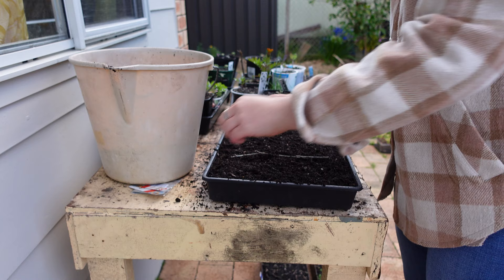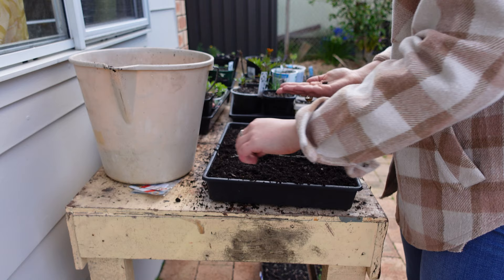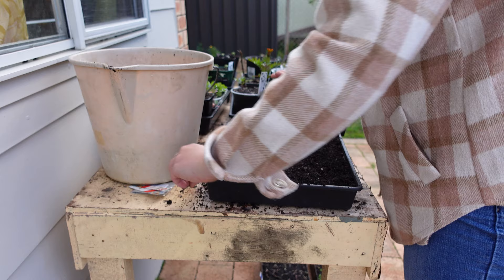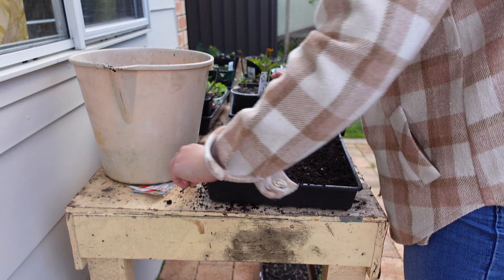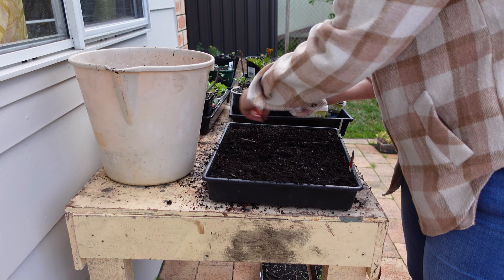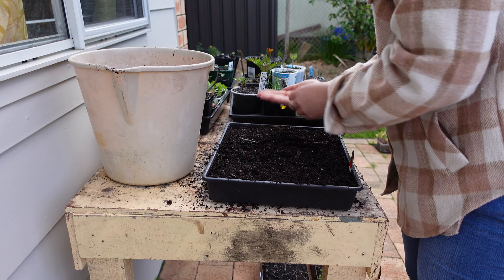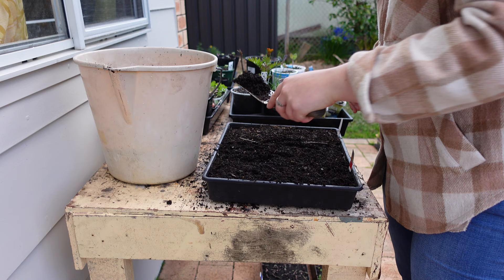You can see how tiny they are — they are so small. I feel like I have enough to fill the whole tray with snapdragons, but I don't need that many so I'm just going to do about three quarters. These are pretty old seeds as well, so I'm not too sure on their germination — I'm going to see how they go. I'm going to put a tiny layer of soil over the stock because they need just a little bit of coverage. That's one tray done and that's pretty much how I'm going to be doing these seeds today.